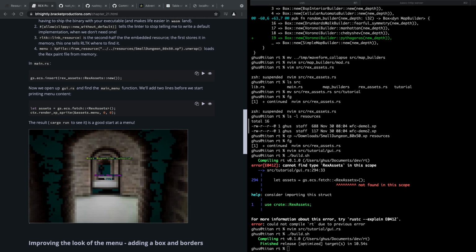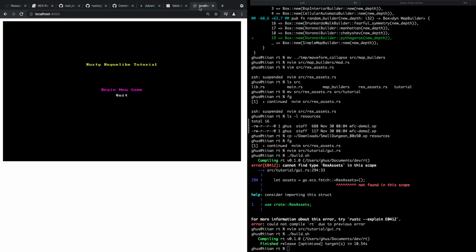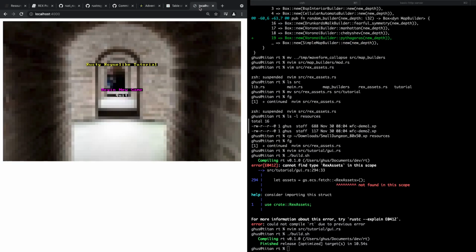And while that builds, I'm going to try to log into Advent of Code again. All right, so that built. We'll load the assets. Whoa, that's pretty cool. That's neat. Okay, so the asset is getting loaded and it's coming through just fine.